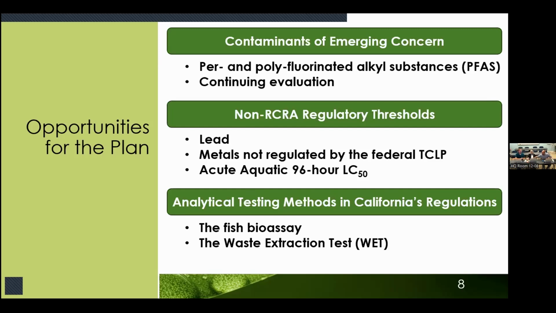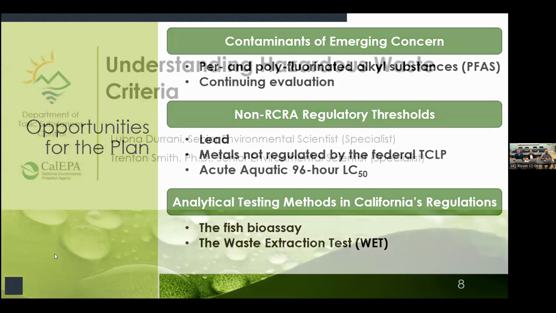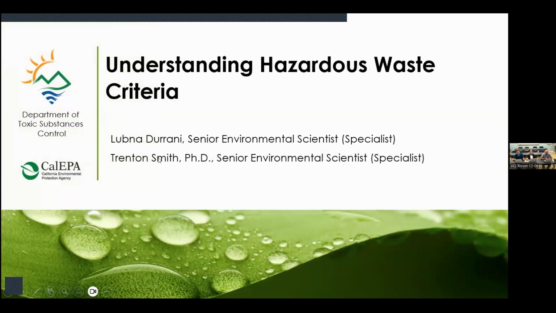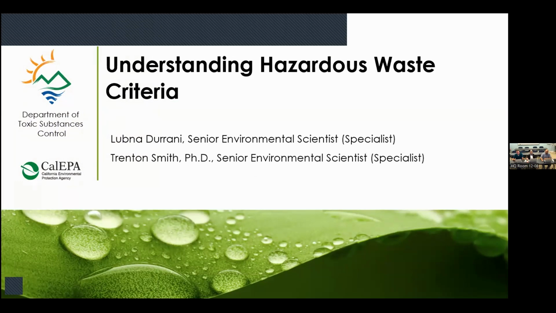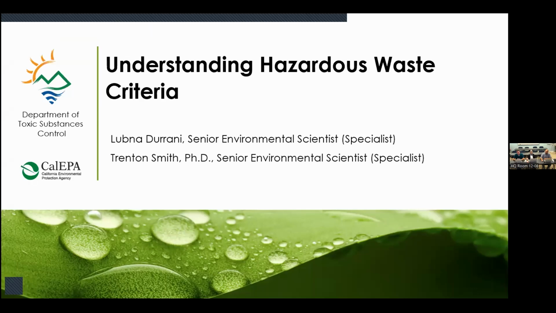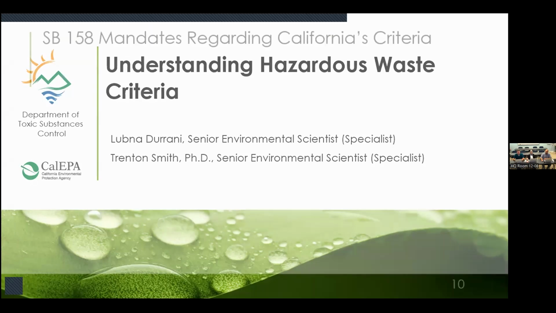Go ahead, next slide. Thanks, Ryan. The first step in dealing properly with hazardous waste is to be able to know one when we see it. We would say to identify them. Everything else about hazardous waste management and regulation hinges on the determination of which materials are under the jurisdiction of the hazardous waste control law and which are not. That's where the criteria come in.